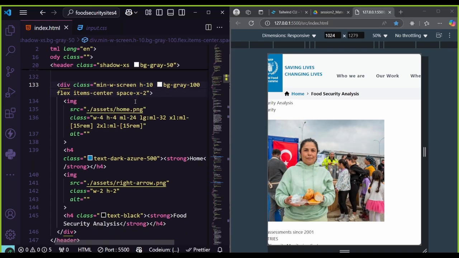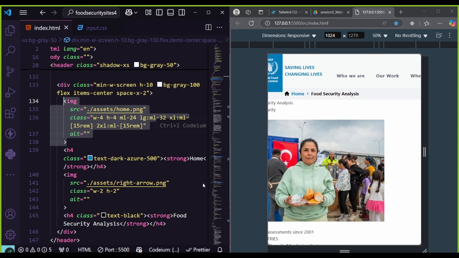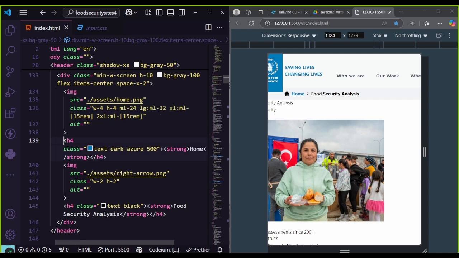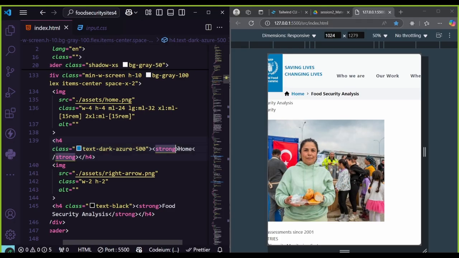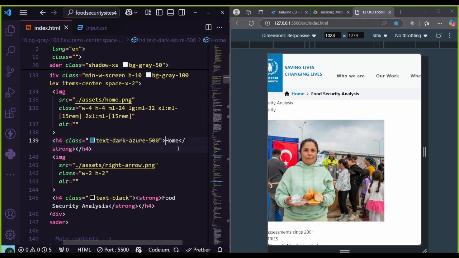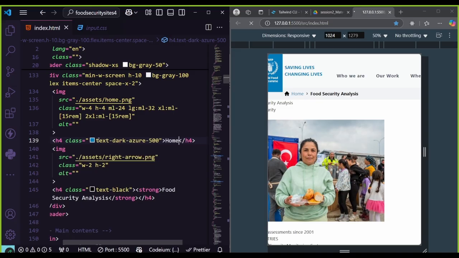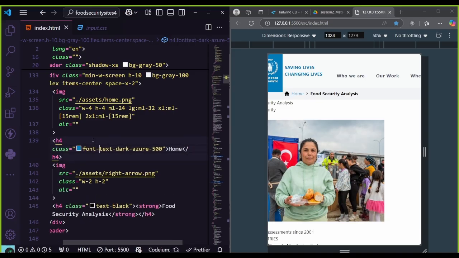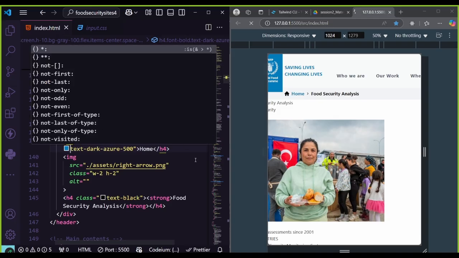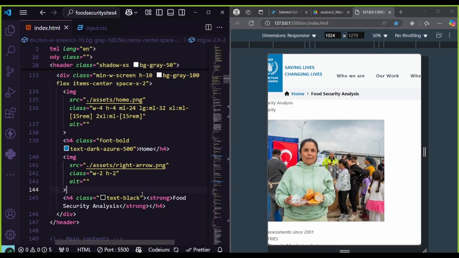And this is basically the image, which is this home icon, and then this is the h4 element, which contains the home. By the way, you don't have to put strong, you can use the font bold utility class instead. So I can just put font bold. Okay, it's the same bold.